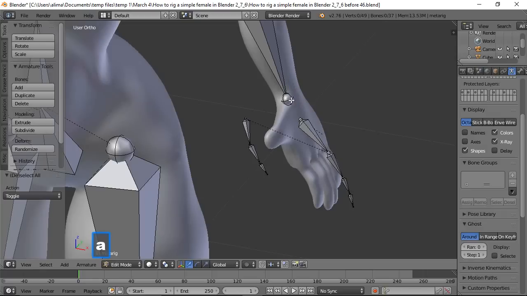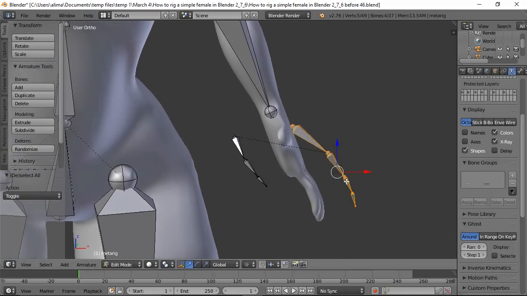So I'm going to press A to deselect right there. I'm then going to press C for paint select. I'm going to select these bones right here. I'm going to right click to get out of paint select. Oh, there's one here. I didn't see. I'm going to press C again. Now I got that. I'm going to right click to get out of paint select. I'm going to hold the middle mouse button just to change the view.